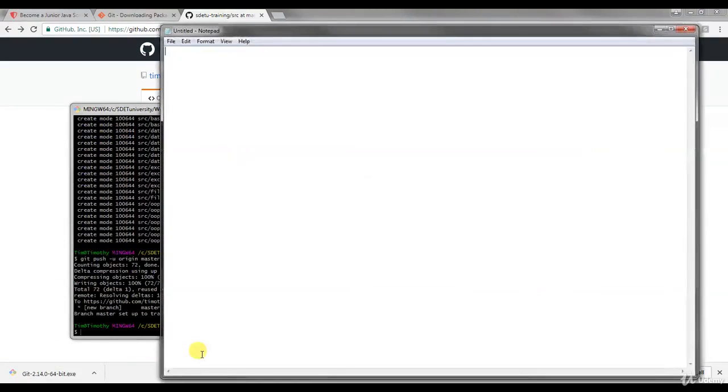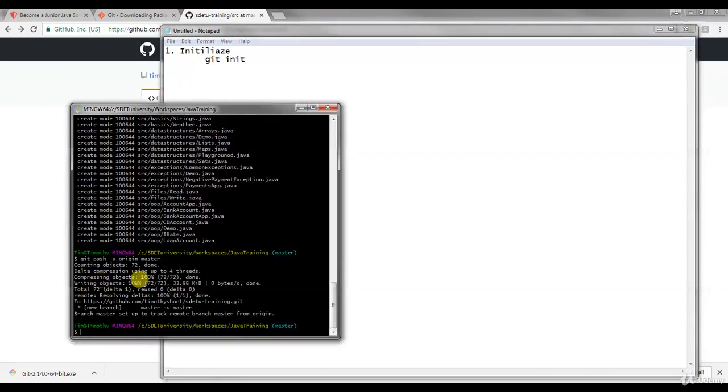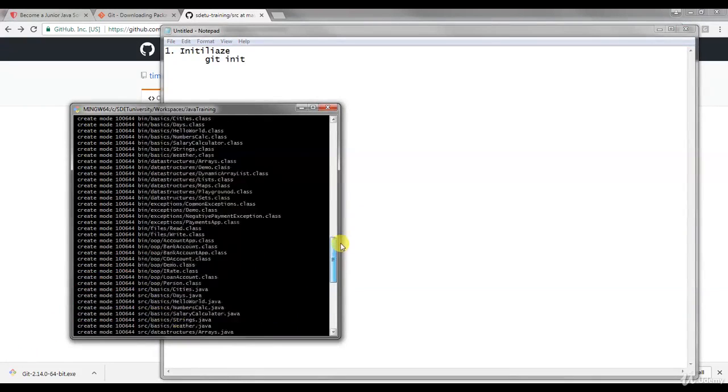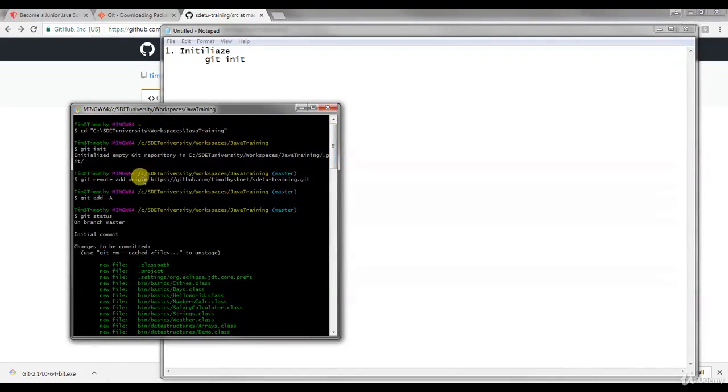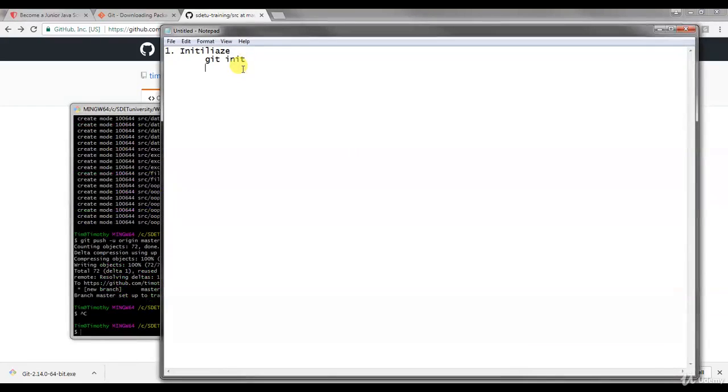I'll write these out here. So we want to git init. So initialize. I have this in my slides here. Initialize using git init, and then, if you recall it, kind of that long line that we're not going to memorize. We're just going to copy and paste from GitHub. Once we create a GitHub repository, right? We're going to do something like this, which is GitHub link. So there we get from GitHub.